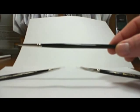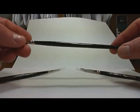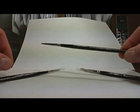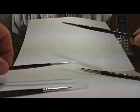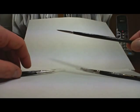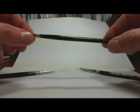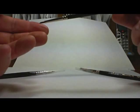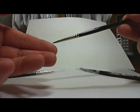The Series 7 is Winsor Newton, made in England. They've been around for over 100 years. I have a number 2, a number 1, and a triple zero brush there. Now, they're made from Kolinsky sable. And being a miniature brush, these are smaller than their normal brushes.